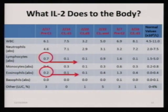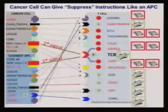What happens is, when the cycle ends, the patient shows up right before the next dose, and his lymphocytes are almost double right before the second course. So what I want to emphasize, again, do not forget drugs like IL-2. IL-2 is otherwise called T-cell growth factor. I call it the T-cell steroid. If a patient's way of immune suppression is that they just don't make a lot of immune cells, IL-2 could be a very good drug to give.